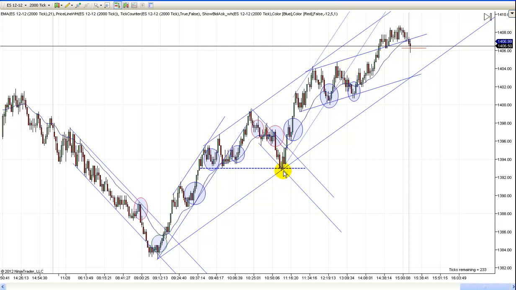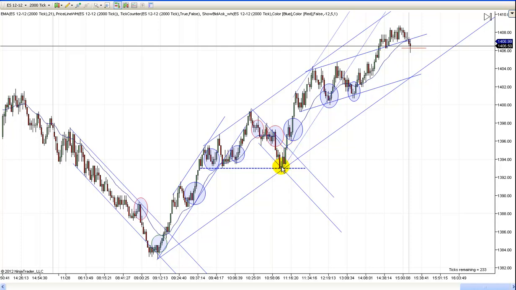I actually missed this trade right here, and I'm kind of mad at myself because I did. But there's more than one reason to enter here, and I'll show you that in a little bit. So you could have found this, but the reason I missed this is because I was in this short coming down through here, and I was too busy thinking about where I was going to exit when I should have been thinking about maybe reversing.